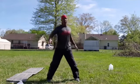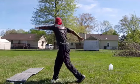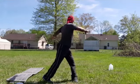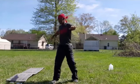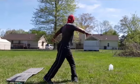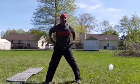I want you to bring it all the way down. We're going to take those arms out to the side. I want you to twist them. Twist that. Come up on the hip. Twist that trunk. Three, two, one, other side. Three, two, one, other side. Three, two, one, back to the front.